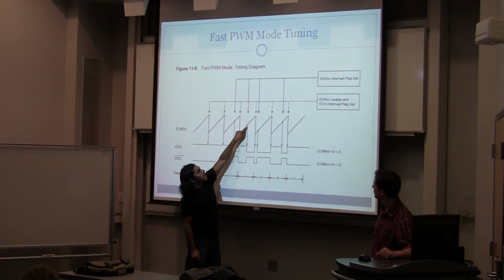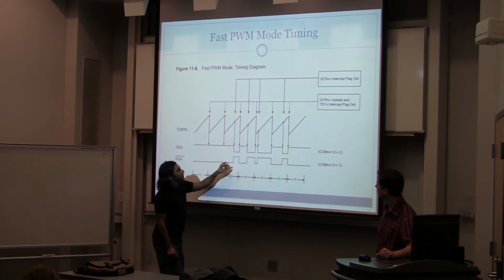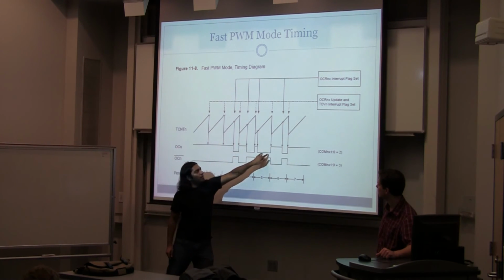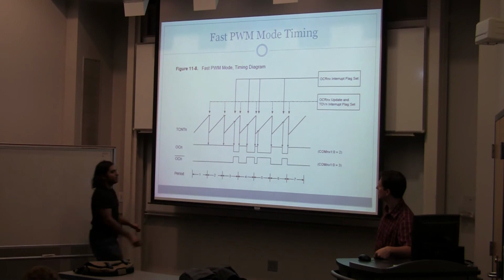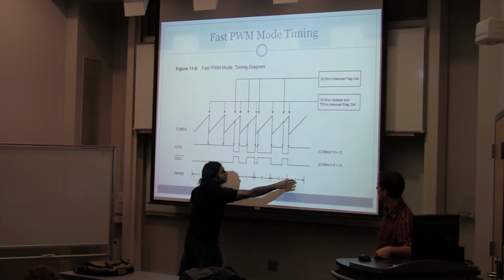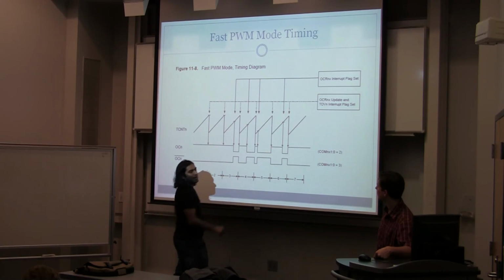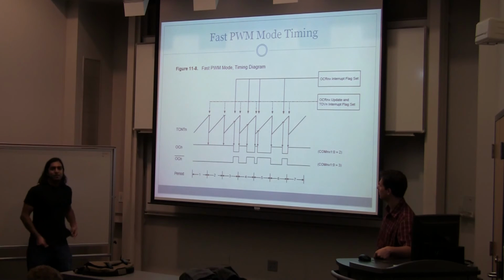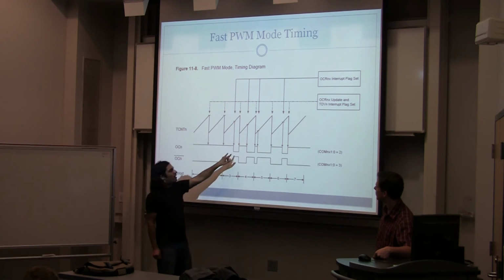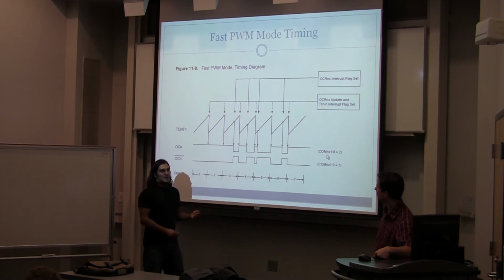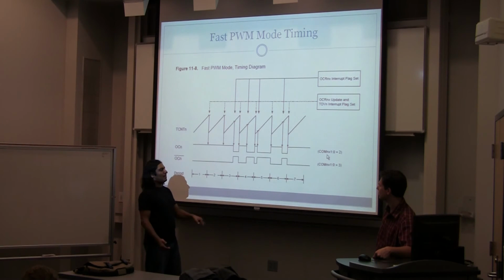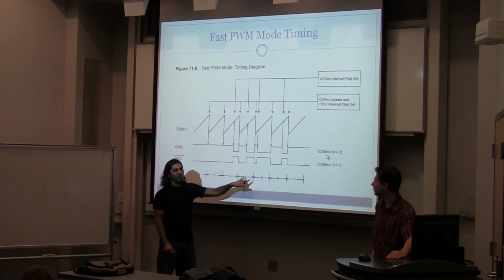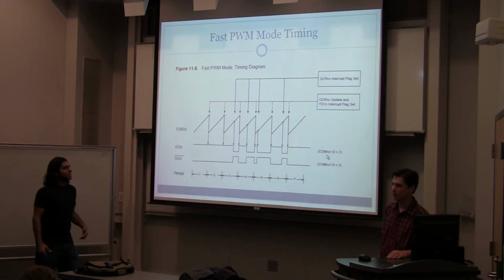And you can see that as we're doing this, we can actually change the value, and that varies how long it's low for the same fixed period. So this part hasn't changed, right? But these lengths have, depending on the value. And so that's how we're going to control stuff like motors and LEDs. If we have them off or on longer, then basically they'll look brighter or they'll turn more powerfully because they're on more of the time. So that's how we can use duty cycles with these timers to control those devices.